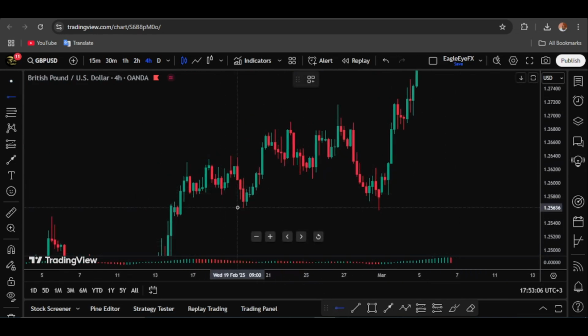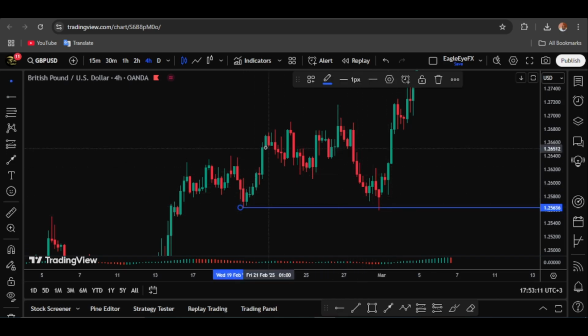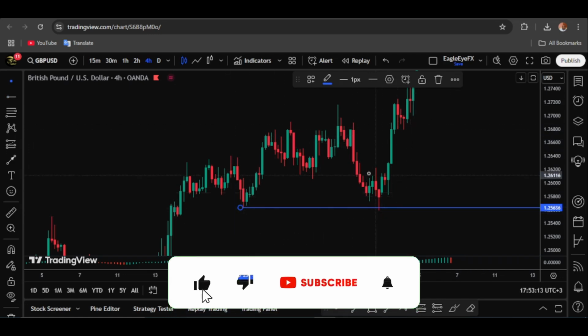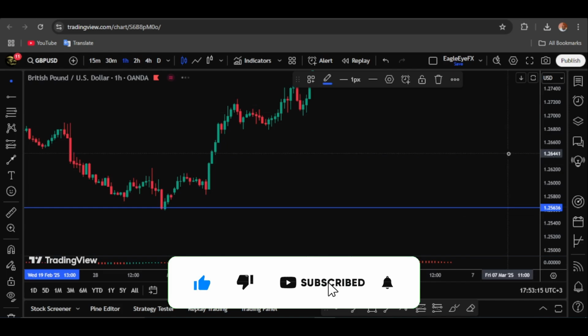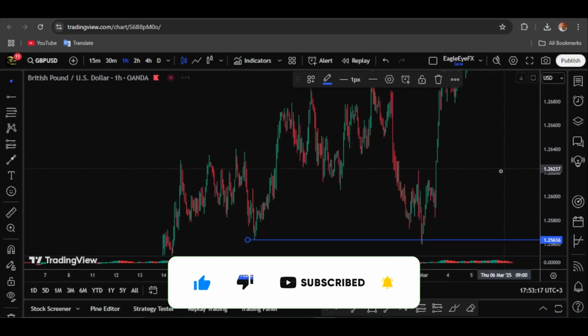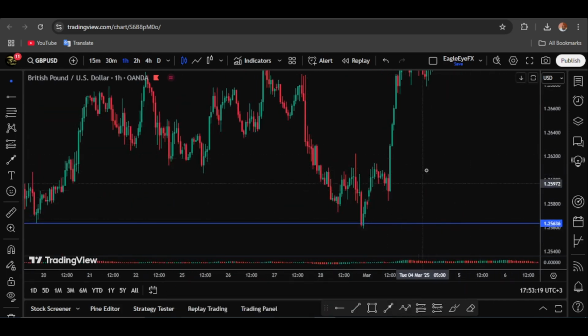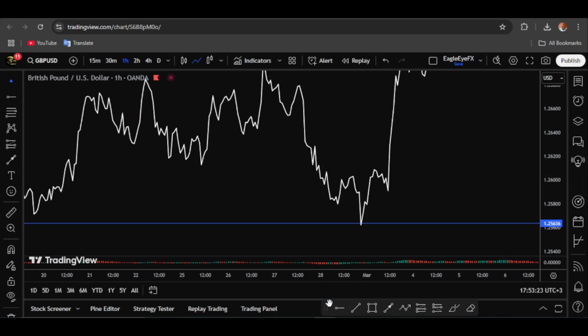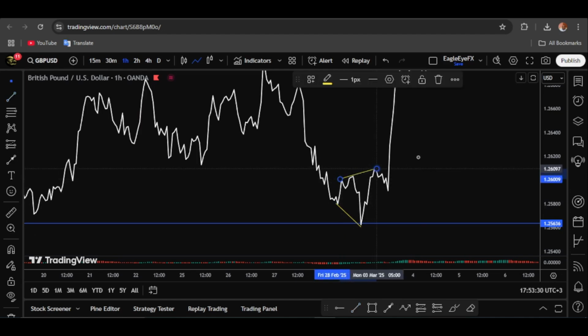So I was interested as this market was approaching this level over here, right? And let's go to the 1 hour time frame. Look at this. This is beautiful. Look at how it approached. I can already see my QM pattern. Let me change this into a line chart. What do you see? You see your lower lows, right? Then you see your higher highs.